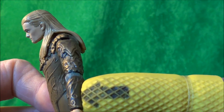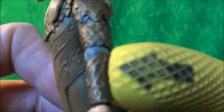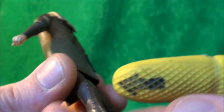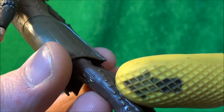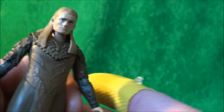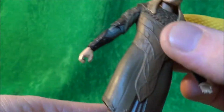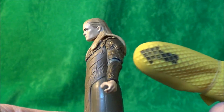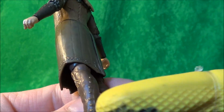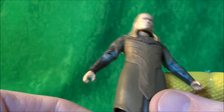There is paintwork and brush on here to bring out the details, and that's been done very nicely also. Down to the boots, the buttons have each been done individually, and the gold pattern on the front of his boots. So the paintwork on this figure is done very well, with how neat it is all across all the lines and everything, even the individual buttons. Definitely done a good job with the paint.